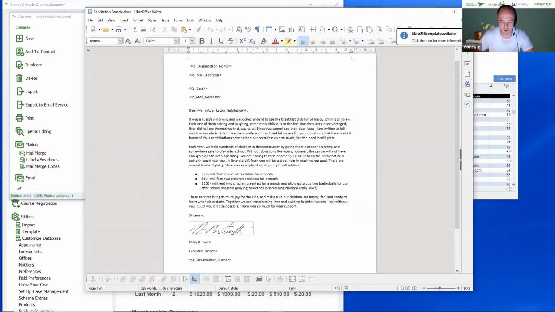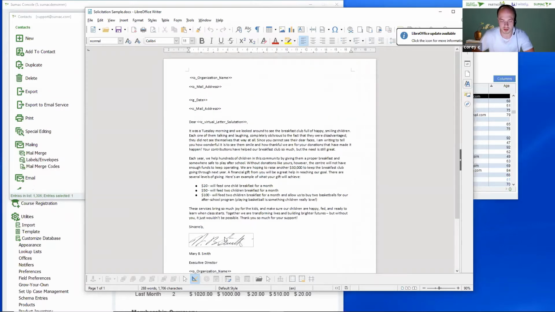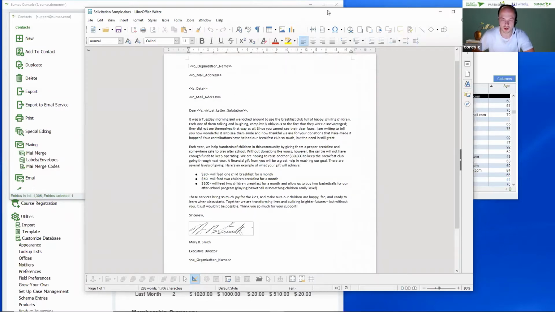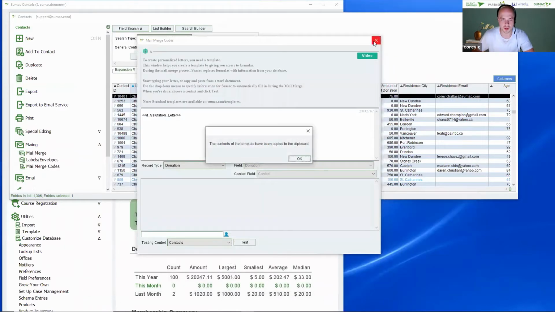And I've also added a signature here at the bottom, and we have the organization name here at the bottom again. So I just wanted everyone to see what it may look like when we have a nearly completed mail merge template. And of course, you can tweak this to suit the needs of your organization. So I'll just minimize that for now, and we'll close out of the mail merge codes area.